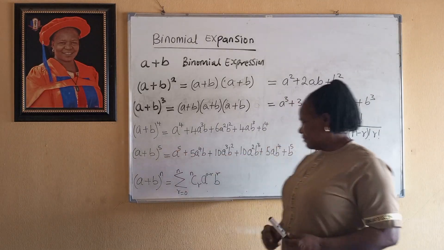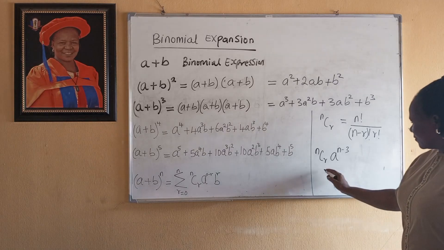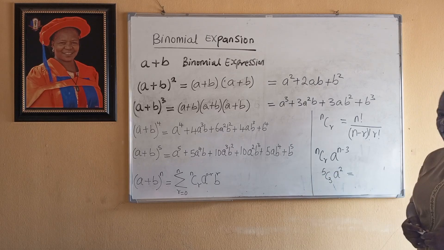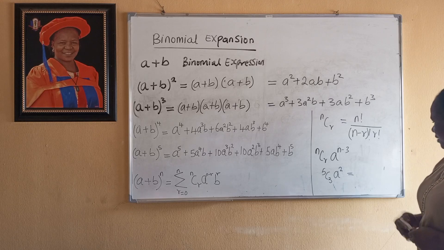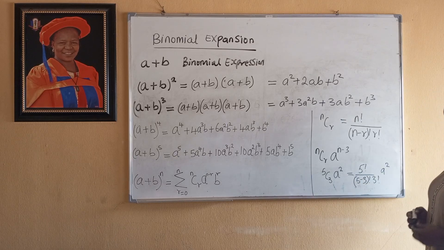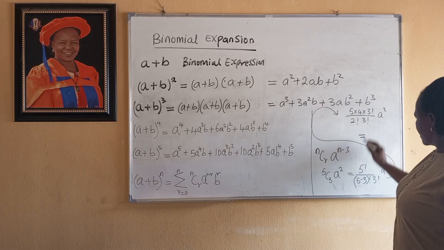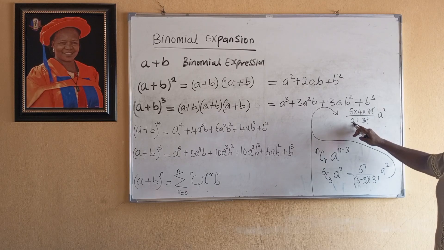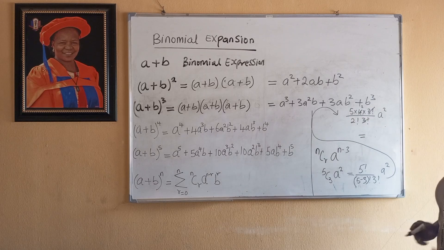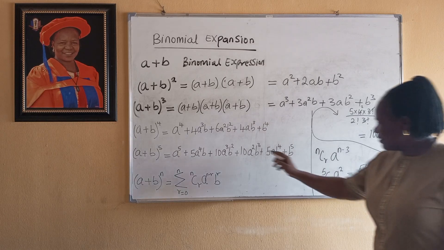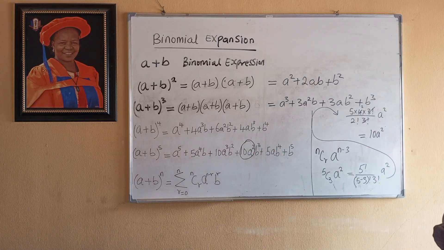When R is equal to 3, our N here is 5. So the coefficient is 5 combination 3, and 5 minus 3 is 2. This is equal to 5 factorial over (5 minus 3) factorial times 3 factorial, which gives 5 times 4 times 3 factorial over 2 factorial times 3 factorial. The 3 factorials cancel, 2 factorial is 2, 2 divided by 2 is 1, 4 divided by 2 is 2. So we have 5 times 2 which is 10, giving 10A squared. That is the coefficient of B raised to the power 3.